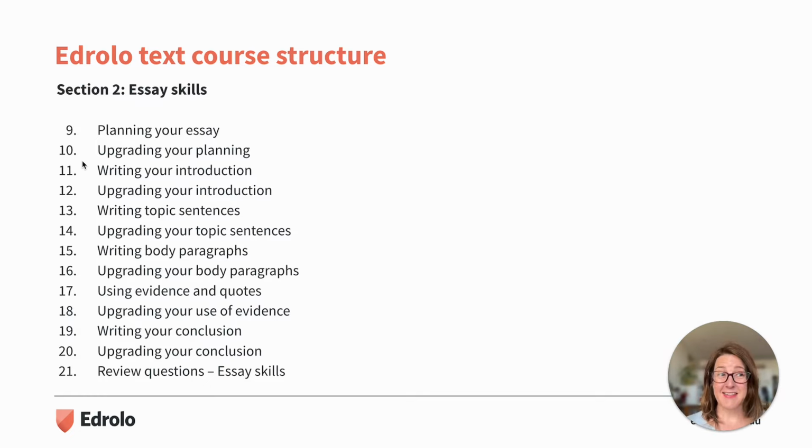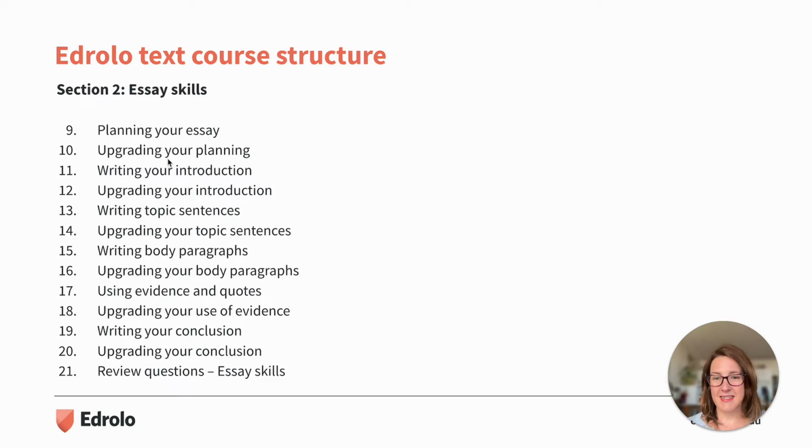So the second section of our text courses is essay skills. These lesson titles might look a bit familiar to those of you who have been using our courses for a little while because they sort of mimic what we did in the old essay toolbox section, but we've changed the focus quite a lot this year. So each element of an essay, planning, introduction, topic sentences, etc., is divided into 2 lessons, like a basics lesson followed by an upgrading lesson. So what this means is that each student will have an accessible entry point and we'll be exploring really explicit strategies for improving their work, which we know is something that we can all struggle with. So we'll have 2 levels of sample response that we'll compare and unpack in each lesson. So this is really a combo of the essay deconstruction and the essay toolbox in the past.